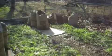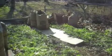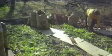This is my tutorial on how to set up a lasagna garden. The first step that I take is to flatten out cardboard boxes and put them in the walkways between the garden beds. This will prevent the weeds from growing in the walkways.